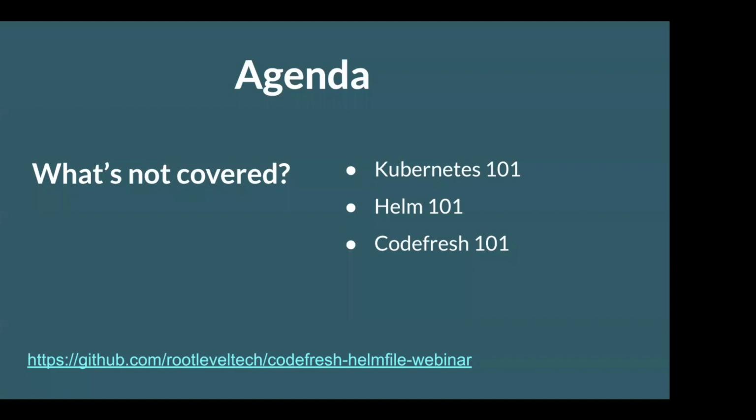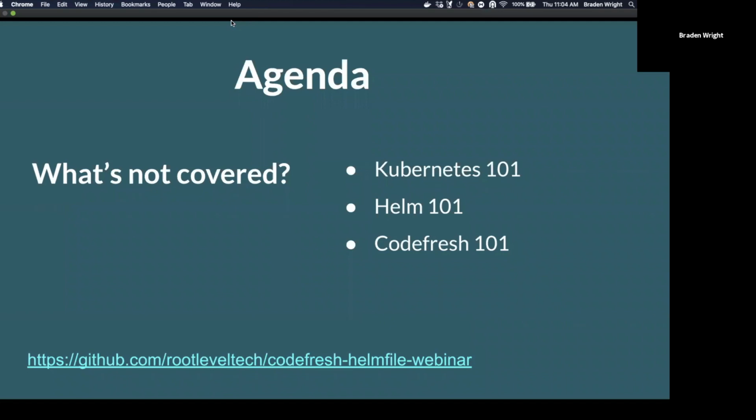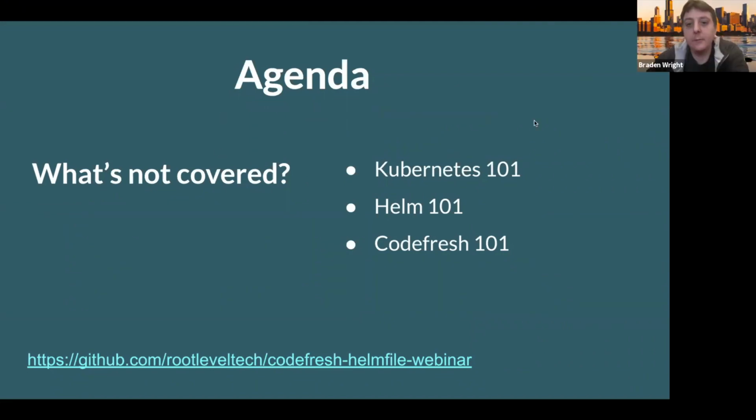So today we're going to be talking about Helmfile, and we'll be talking specifically about Helm, Codefresh, and Kubernetes. Those are things that at this point we expect everyone to know, at least a basic understanding of what they are. You don't have to have too much detail on how to use them, but having a basic knowledge of them is good at this point. So if you don't have that, you might want to go look up some other basic webinars on those and then come back to this at a later time.